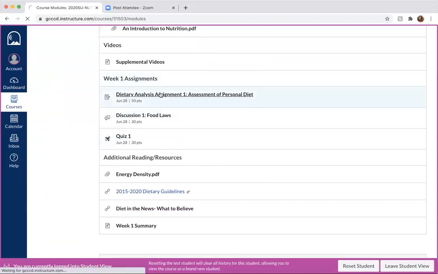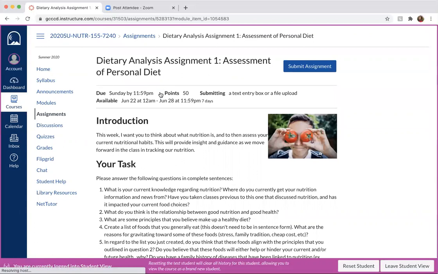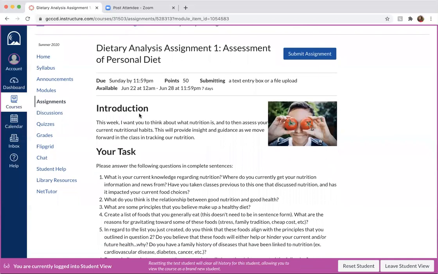So now that we're here, I'm going to go to our first assignment for the course. I have specific instructions as far as expectations for these assignments, discussions, and the quizzes, all within the orientation module. So again, please make sure that you read that. I also include how-to guides when it comes to various topics related to assignments, quizzes, and discussions. But anyway, when you click on an assignment, you'll be taken to a page that looks like this.